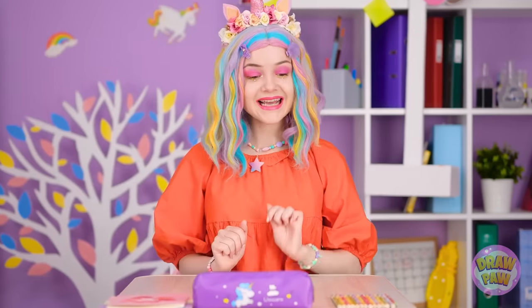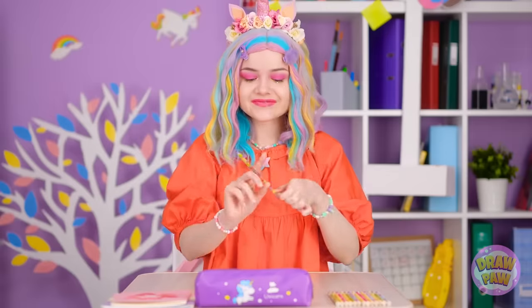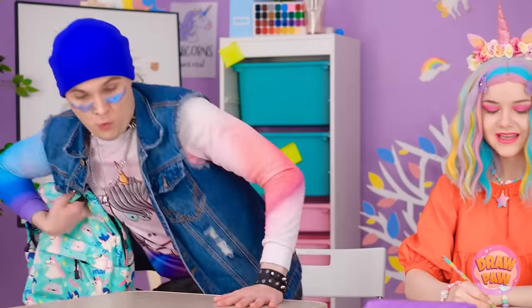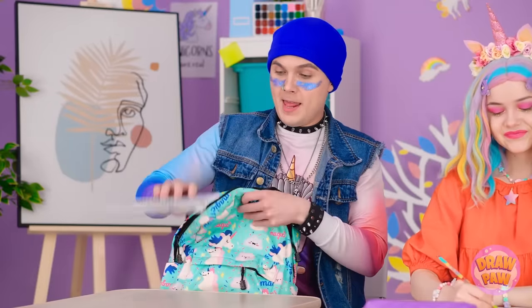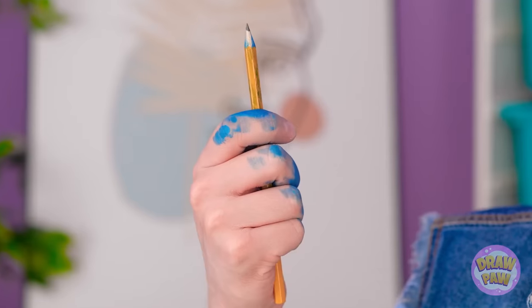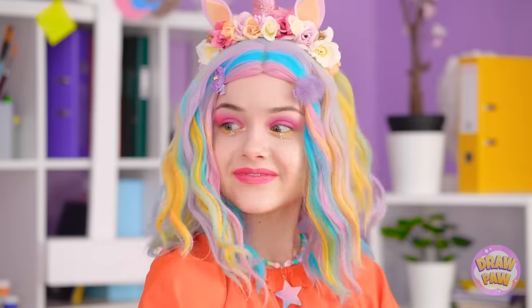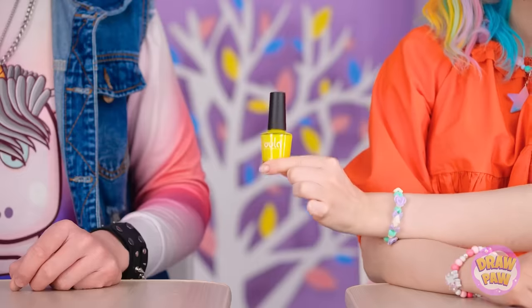All my pencils are perfectly arranged. And of course, this is my current favorite. Hey, how's it going? Gotta get out my stuff for class. My pencil has seen better days. Ooh, no kidding, it's a mess. Well, don't worry, Jake. I can make it better. Nail polish? No thanks. It's not for your nails.